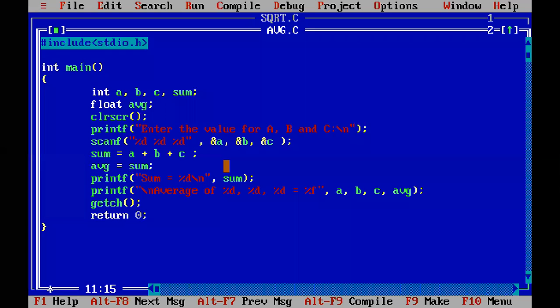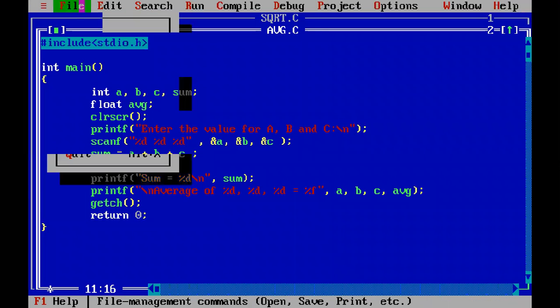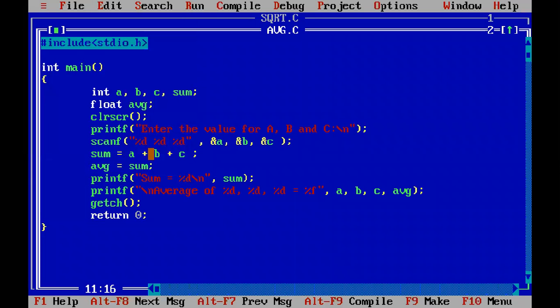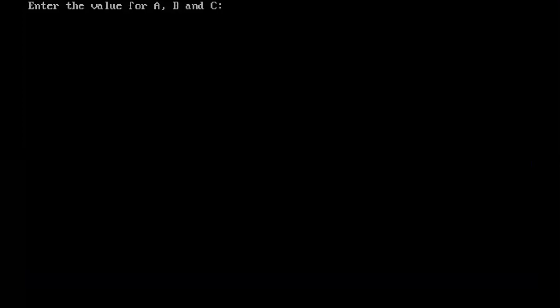Okay, now let us look at another situation. Say suppose I have a situation like AVG equal to sum. Suppose the formula for AVG is sum only. Let us check one thing. See how I have used a different formula for AVG now. I have simply used AVG equal to sum. That means whatever sum I will get, that will be my average. Now what do you see here?